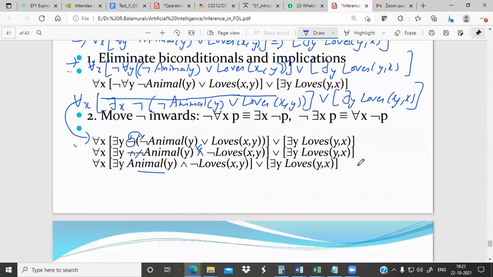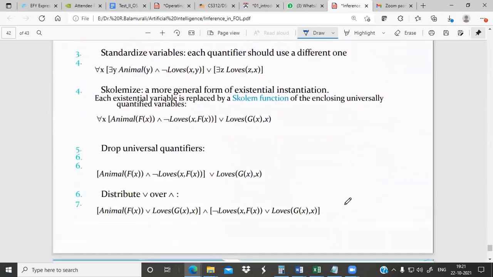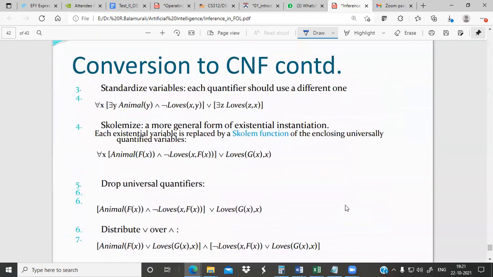Next, here you have there exists. If you want to remove there exists, we have to perform existential instantiation. Normally we replace the variable with some constant. But here we cannot replace it with a constant.